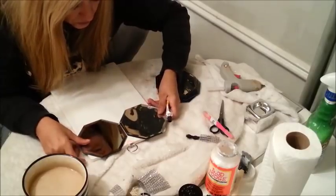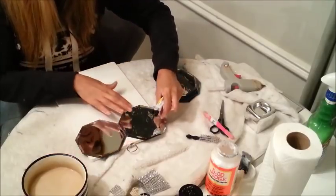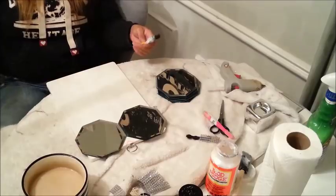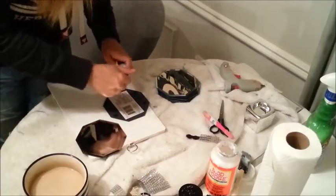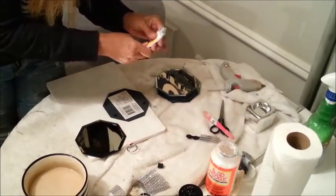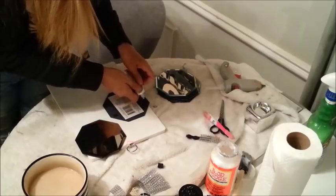And then when you're doing it, not all of these are exactly the same, so it's very smart to first see which ones are going to fit. It's kind of like putting a puzzle together. These ones are perfect, so what I'm going to do, I'm going to use 2 glues. I'm going to use this glue, and I'm kind of scared because this is all I have right now. I thought I had a brand new bottle and I can't find it. So I'm going to have to hope that I have enough for all 6 of these.